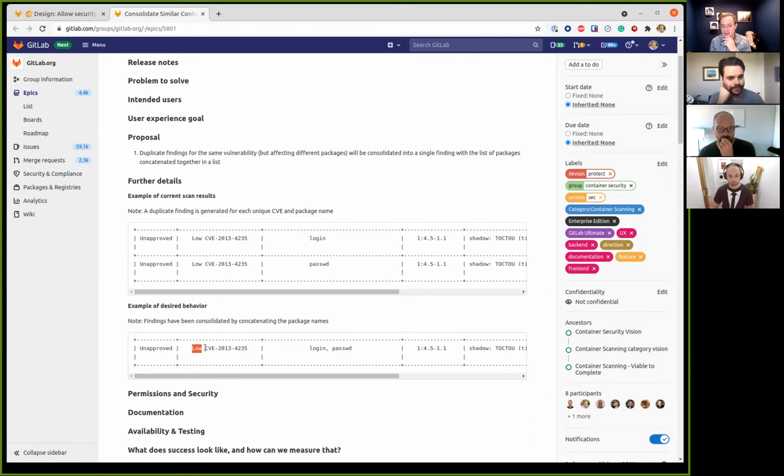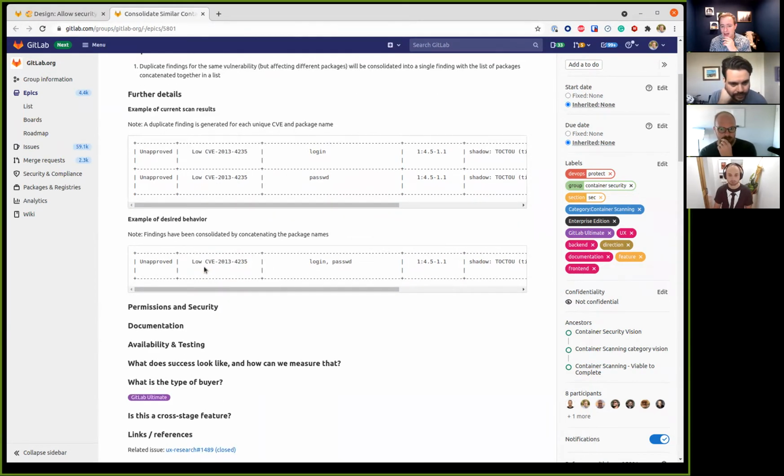So the proposal here is to consolidate this or group it by showing it as just one item on the vulnerability report. But then when we list out the packages, we use a comma delimiter to separate them out and say, you know, this CVE applies to both of these packages. And if you were to fix it in just one package and not the other, which again, I'm not even sure if that's possible, but if you did, then this list would just get smaller and you would still have the CVE showing up in your list.